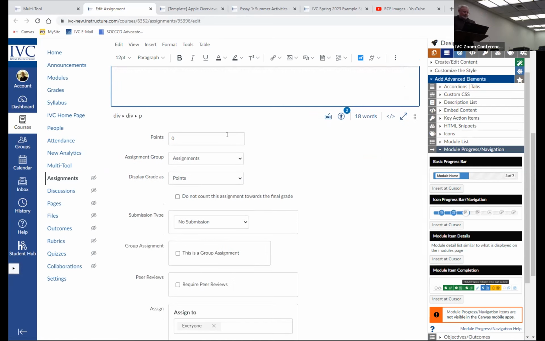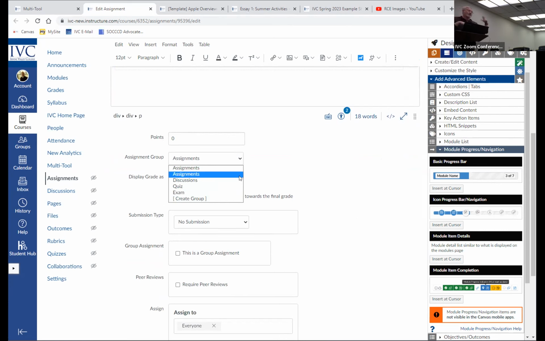You can also put in other elements. So for instance, what group do you want the assignments to go into? So I like to actually have my typical assignments go into assignments group. I want my discussions to go into a discussions group, quizzes into a quiz group, exams into an exam group. So you can create different templates for each of them and have it automatically do that. So now you don't have to go back through later and go, oh, wait, did I move that? Did I not move that? Whatever, it's just going to be automatic because we're going to have design tools actually create all of these elements.